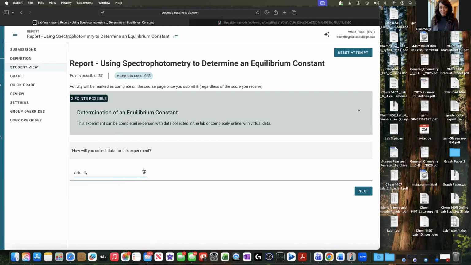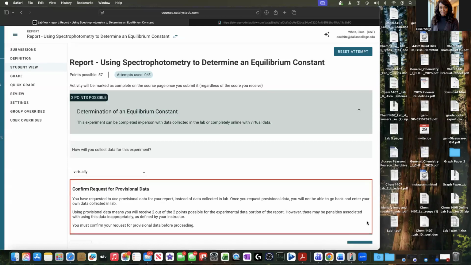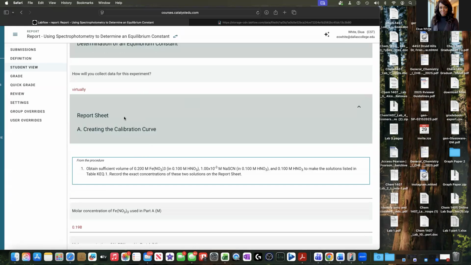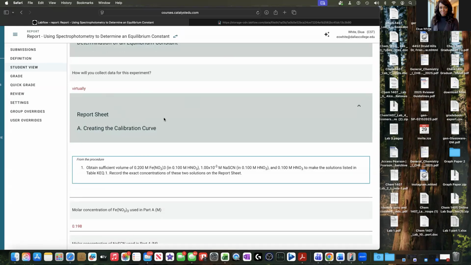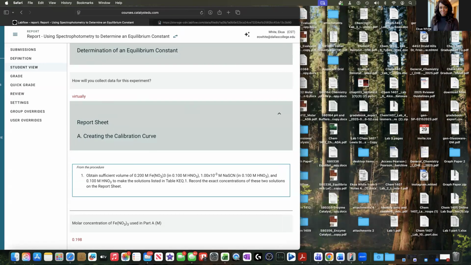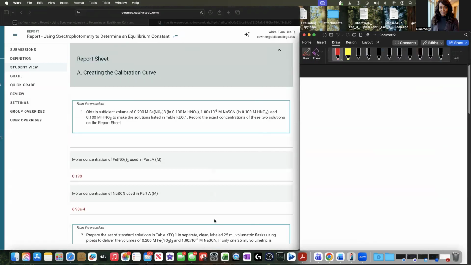I tried to go through it and then there were some little glitches along the way, so I had to kind of reset. Anyway, I'm hoping this will work. Request provisional data. Okay, I hope this will work. We are working on this virtually, and I figured out some of the issues we're having are due to the fact that we're trying to do an online lab with face-to-face instructions in some cases. So having to go back and forth is a little challenging. But anyway, we're given the information here.